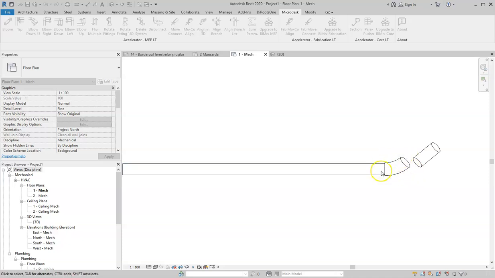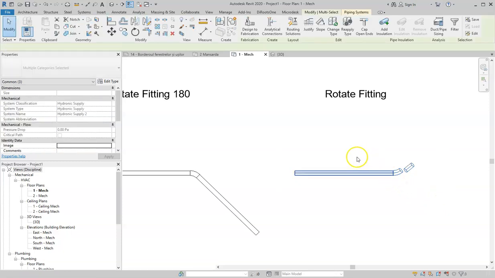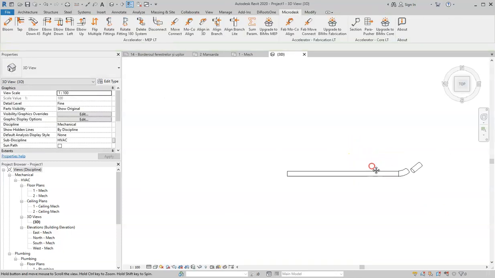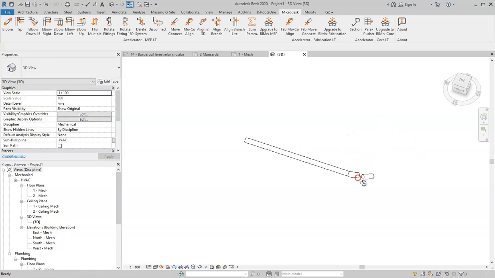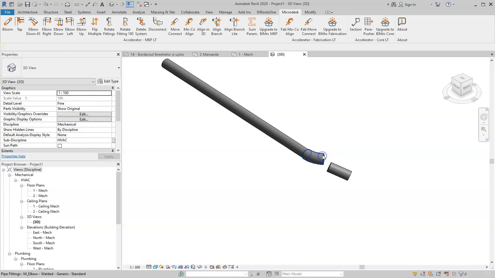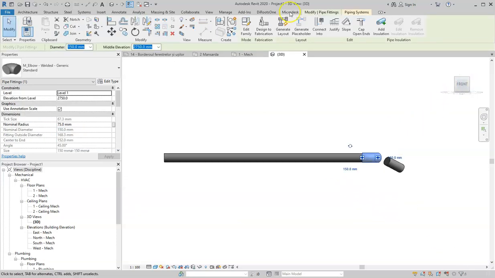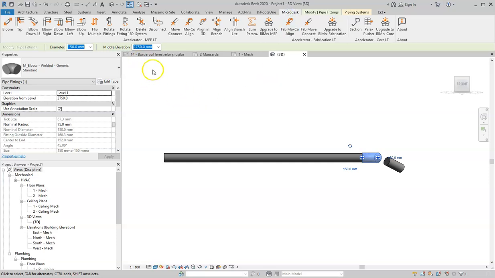The fitting is rotating, but to demonstrate this I will take this into 3D so I can look at it perfectly. Okay, I will make this shaded. So with the Microdesk I will rotate this fitting to be compatible with the angle of this pipe, like this.